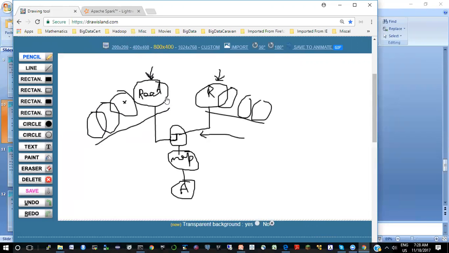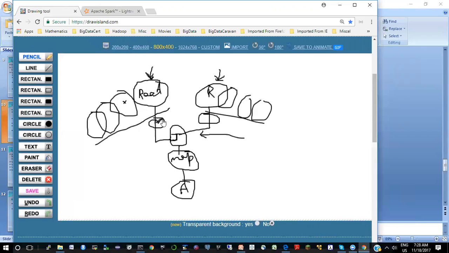And so anything that you have earlier than this, let us say you have read, and you have some maps here and things like that. Until an action happens, these reads and the maps will not actually run, right?